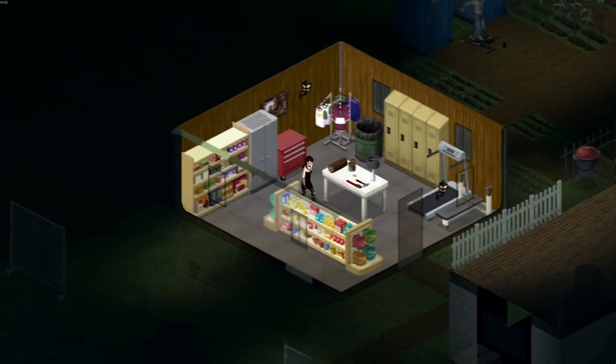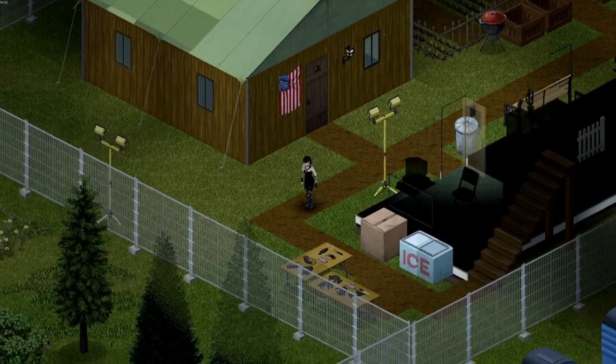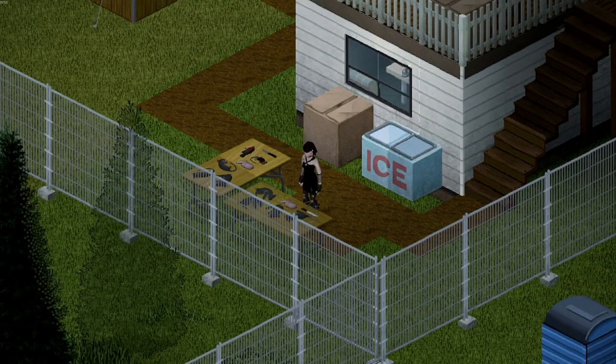And maybe one day hold a concert of our own. In the meantime, we also have a hunting and skinning area since we're so close to the forest. I've added an icebox so we can store all of the game that we catch. With it being nice weather out, we want to make sure we preserve that meat for as long as possible, so let's freeze it down.